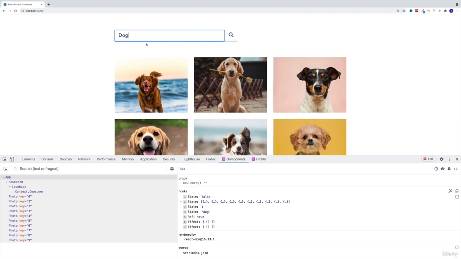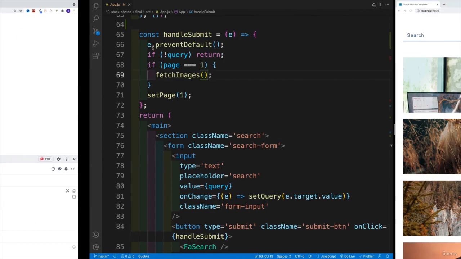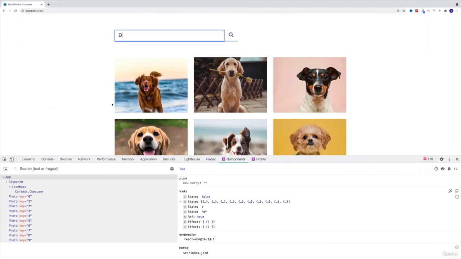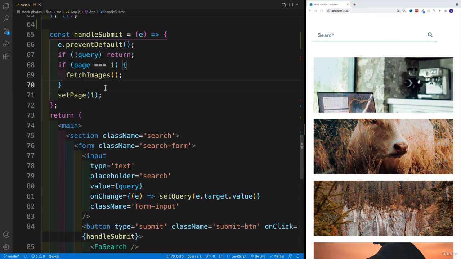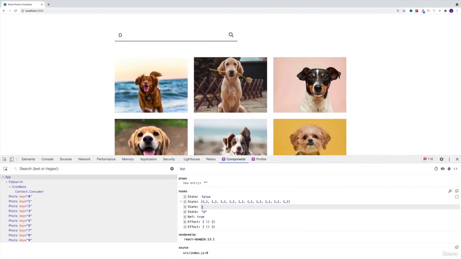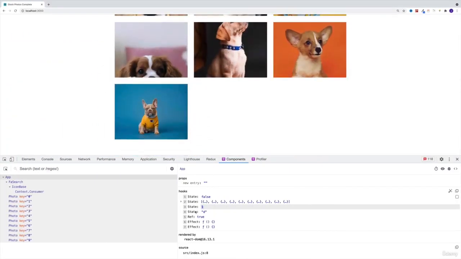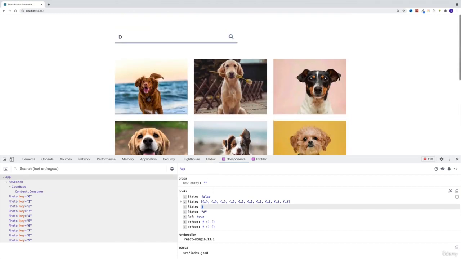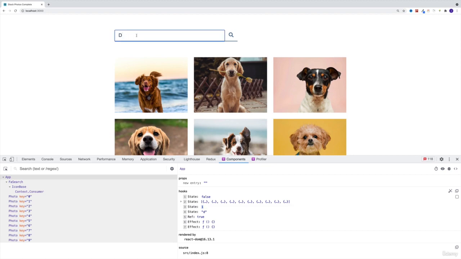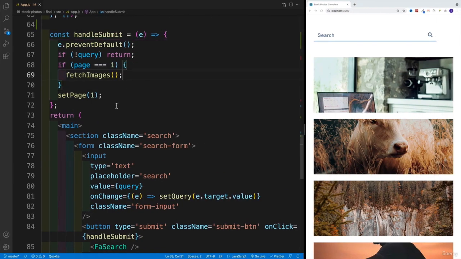Now, if there's nothing there, for example, if I just remove everything, notice I cannot fetch. And if I just change something around, let's say I add another entry, I will start with that first one. So in here, eventually, as we're scrolling, we'll be adding those page values, correct? So even though at the moment I have only 1, as we start scrolling, we don't have the scroll functionality now, but in general, we'll be adding those numbers, 1, 2, 3, and whatever. So if I change the input from dog to cat, actually this is going to work because it will set that page equal to 1.